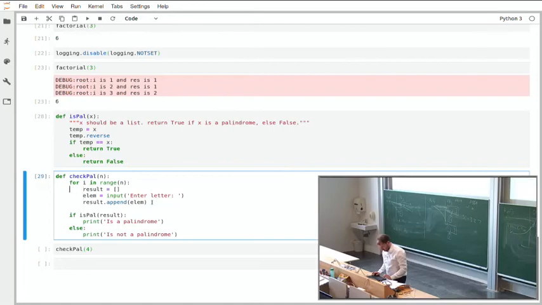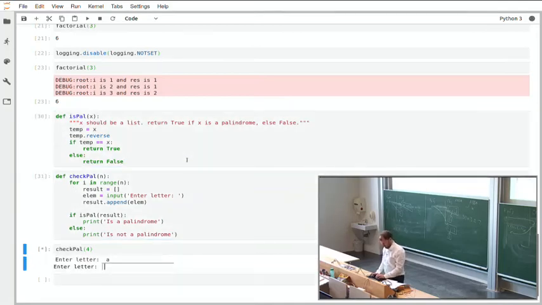Oh, there's a problem here, yeah. But now I have the first problem that, oh, now it works, okay. A, B, B, A is a palindrome.